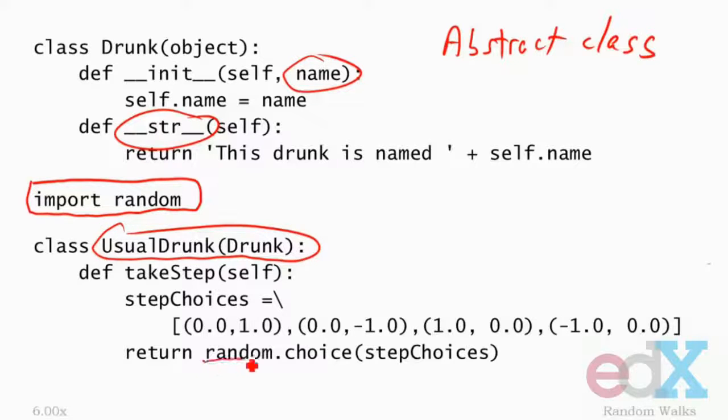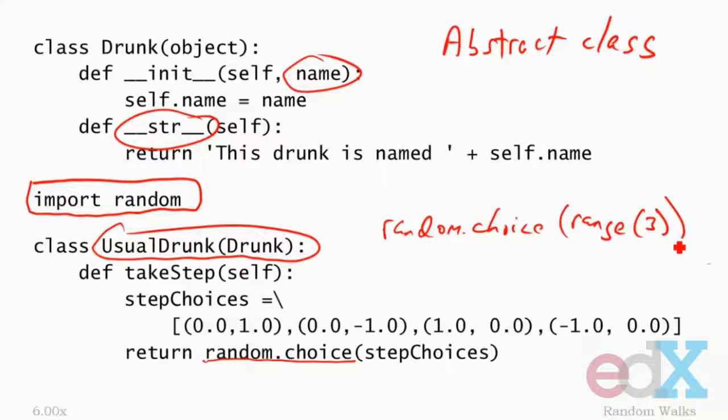We're using the function random.choice. Random.choice has as its argument a sequence, and at random chooses a single element of that sequence. With equal probability, it might choose any element. So for example, if I were to look at something like random.choice of range(3), it would at random return an integer in the range 0 to 2, because we know that's the sequence that range(3) generates.